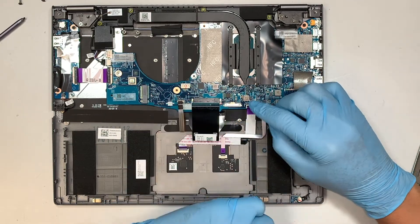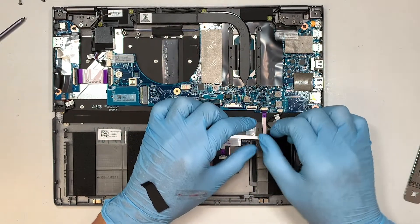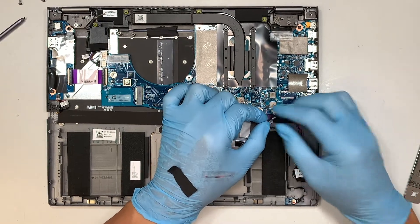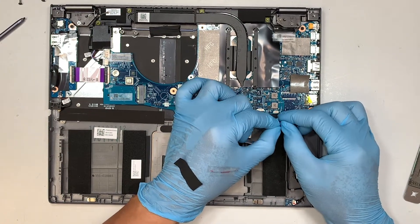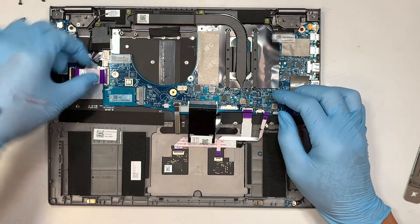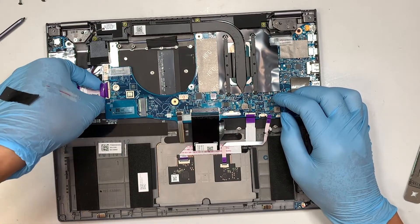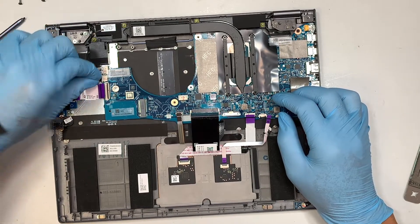Open up the next clip — this is for your touchpad — and slide that flex cable down. This is maybe for the clicker: open the clip and slide it down. This is your ambient lighting for the bottom, so just slide that cable down. Now let's disconnect this cable here — it has double-sided adhesive, so I have some difficulty sliding it to the left. Disconnect the speaker cable.